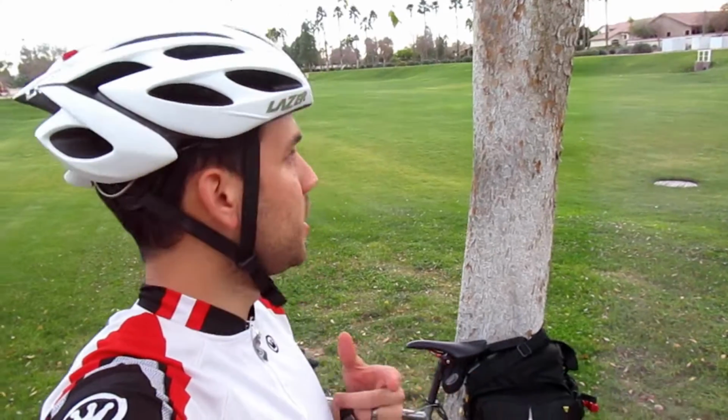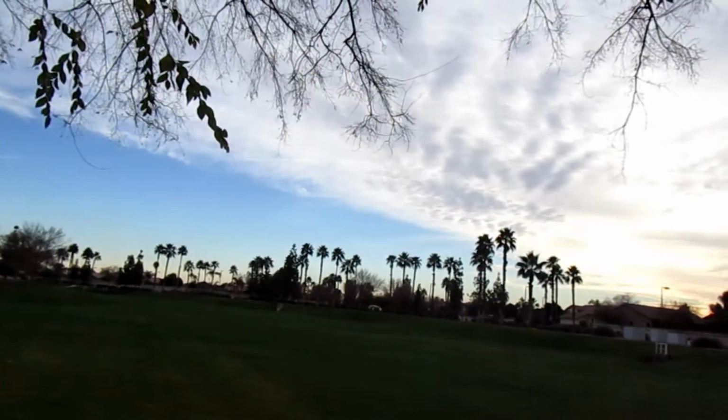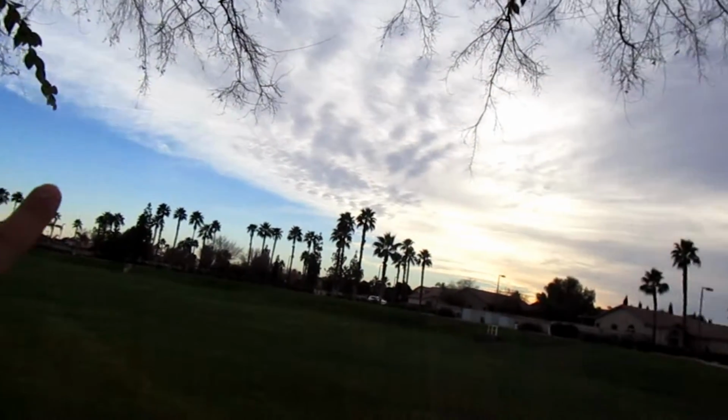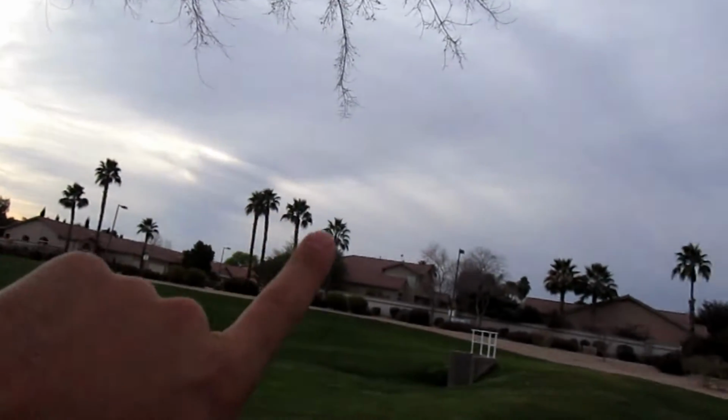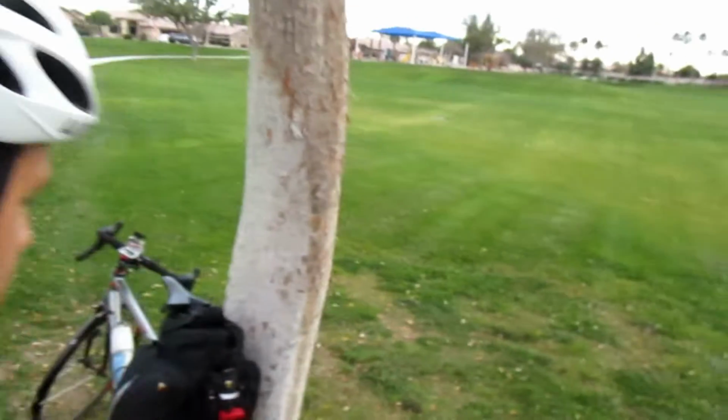And also, I mentioned that when I started the ride, it was really bright and sunny out. Where I started was basically this nice and clear area. But when I ended up, I kind of rode into the storm. So it got kind of rough. And I was on the canal, so it wasn't too big of a deal. But the last little section, I actually had to get on the road for a little bit. I didn't want to ride on the sidewalk.